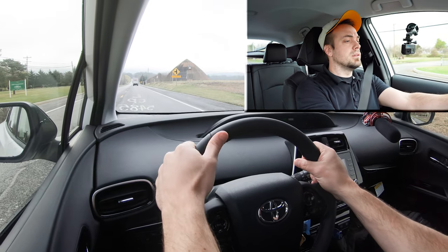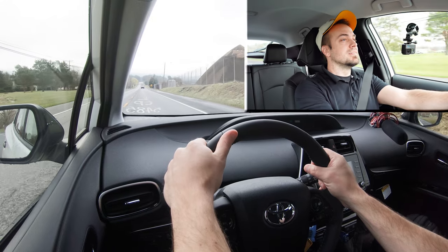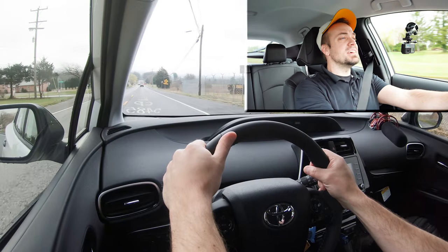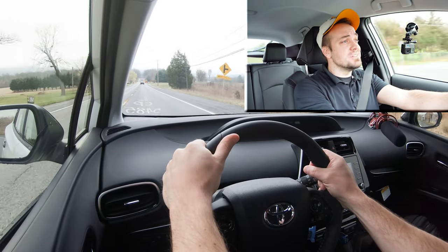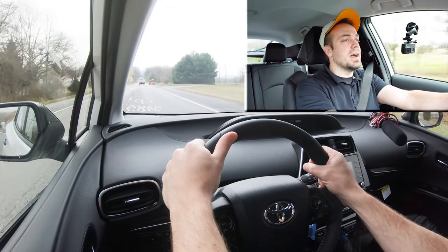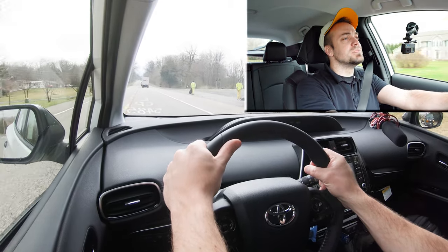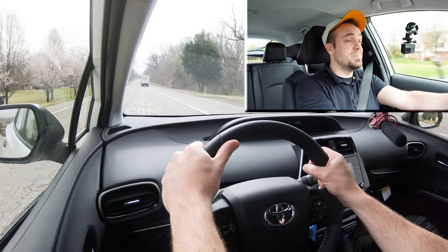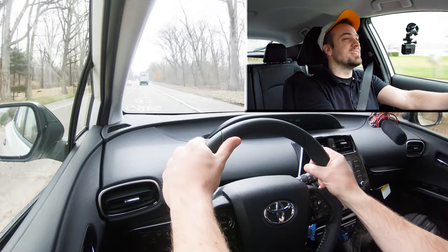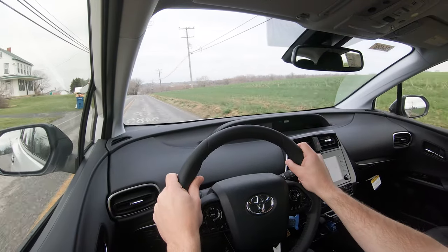All right, three, two, one, go! I like the digital gauges — watching that is kind of cool. It's actually not bad; it doesn't really feel like a 0-to-60 of 10.8 seconds, which on paper is extremely slow. It feels quicker than that honestly. You shouldn't have any issues merging onto the highway. It was more acceleration than I expected the Prius to put out, because of course this car is known for being historically slow. So it wasn't that bad, quite honestly.